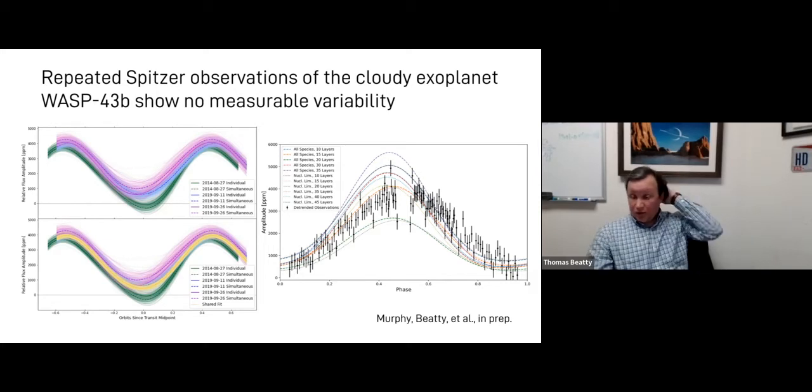So we do need to include clouds to model the overall phase curve from WASP-43. And the overall cloud thickness appears to be remaining pretty stable, right? Because we don't see any photometric variation over these observations. So at the level that at least Spitzer can show us, it does not appear that giant exoplanets show significant variability. This is a good sign for later observations with JWST.